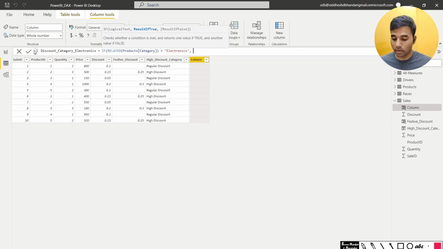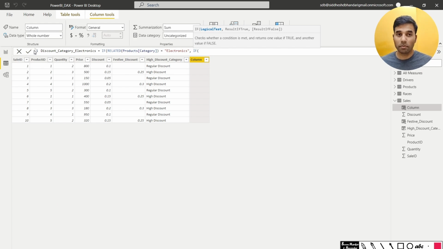Then if this is true, then again an IF: if the product category is Electronics and if the discount percentage is greater than or equal to 0.15, I want it to display High Discount Category. So I'll write IF Discount is greater than or equal to 0.15, then give me output as High Discount Category, else just write Regular Discount.